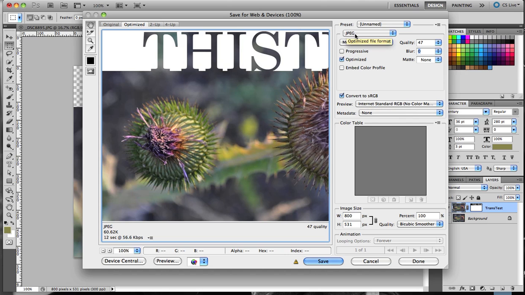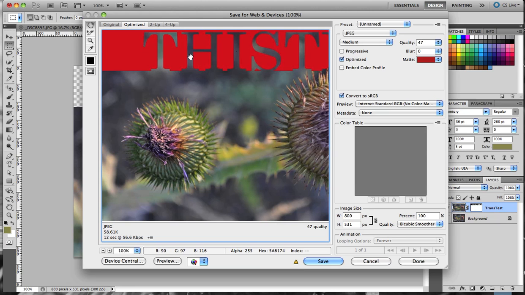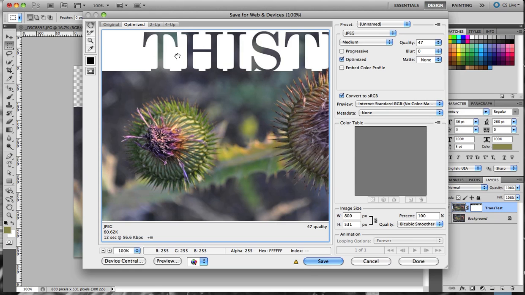So that's your JPEG. And if this was rendered right now, the white here, that is the transparent in the image, would render as white. If you put a matte color in here, it's going to render as that matte color. So if I was to send this JPEG out, it would have a red color in there. So the matte is not a transparency effect. It's just a background that replaces the transparent.